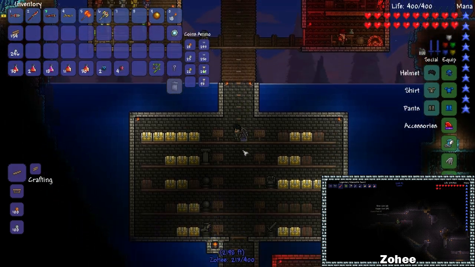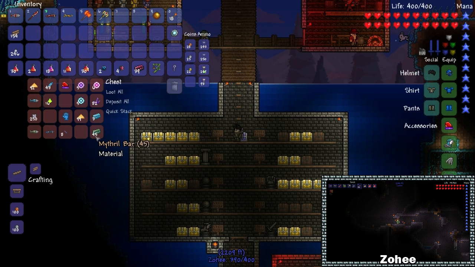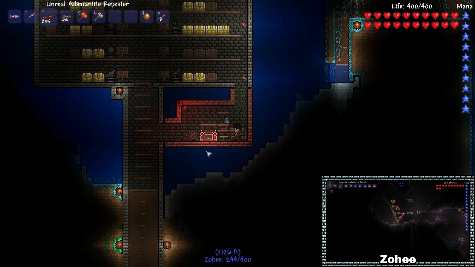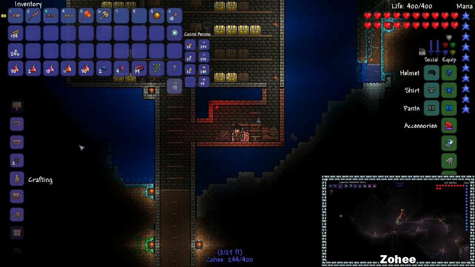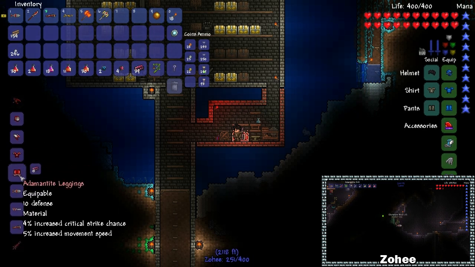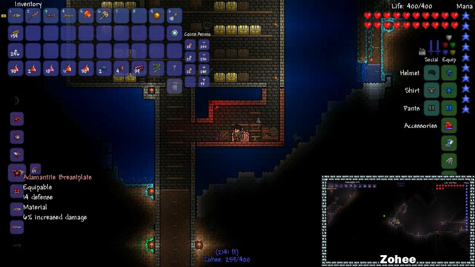So we've actually got some of it here, a reasonable amount, 39 adamantite bars, and we've got a lot of mithril left and only a little bit of cobalt. But it's good because I can try make myself the full set. What I'm gonna do now is make as much as I can with this, and then we're gonna go out and find as much as we can and see if we can complete the set for me. And then we're gonna battle the boss again. It's gonna be glorious, and hopefully we're gonna take him down this time.